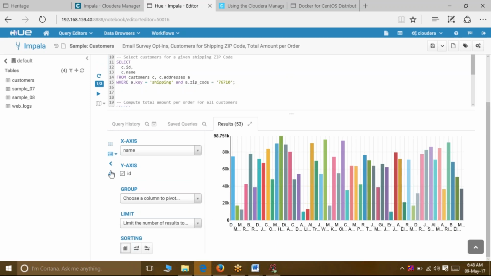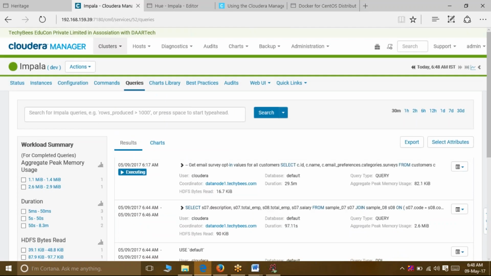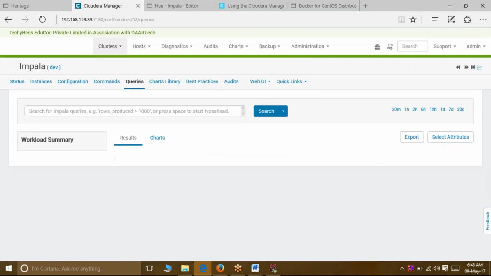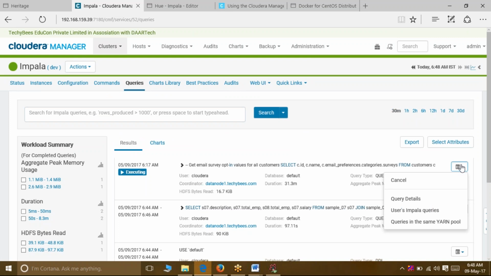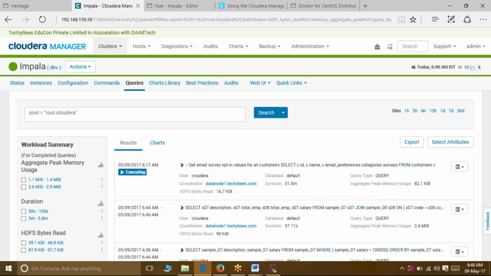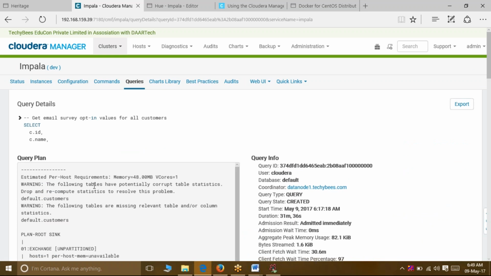You can see that in chart form also if the result is available. Let us see. Still it is showing. Estimated per host requirements 48 MB, virtual cores 1.